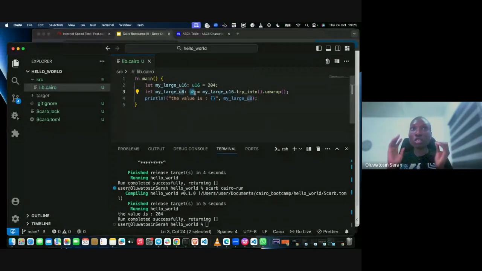The u8 can take a value up to 255, and the value assigned to my large u16 can fit into it. But if, for example, we are storing a larger number, let's try that out now. You will see what it returns.